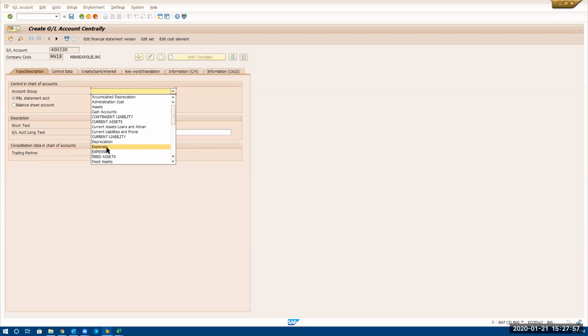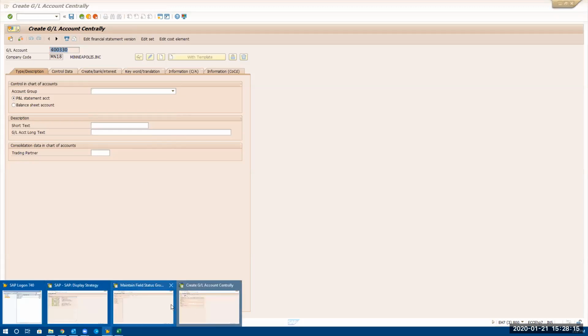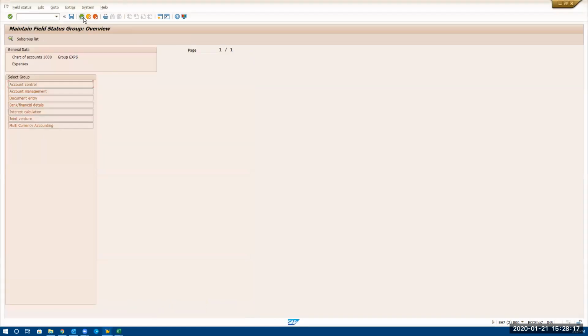I'm not sure because 400. How do you know? How can I find out? Well, we'll have to go back to the previous screen and see where we allocated the 400 accounts to. So look at the range, and then that way we'll know.